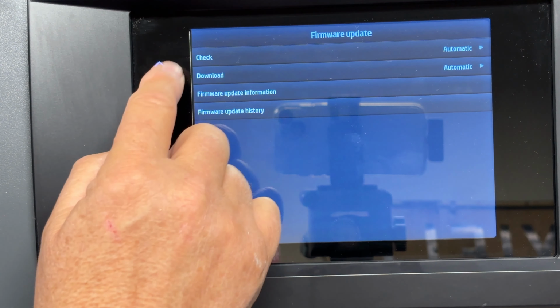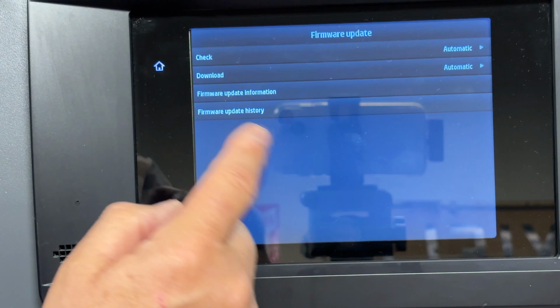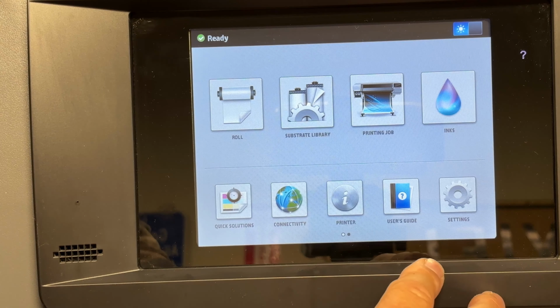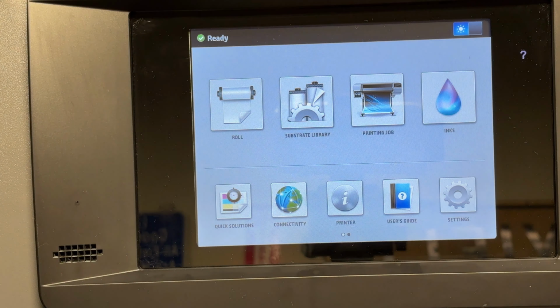And what I do is I have my download set to automatic. Make sure you check your automatic. So it's important too to make sure that your printer is updated currently, so that way when you go to your settings and your substrate library to update your media that you're using, everything's current and up to date. That's going to help with your colors.